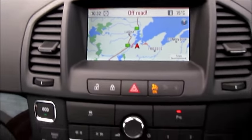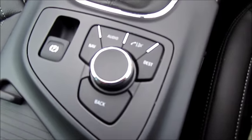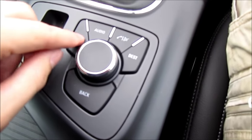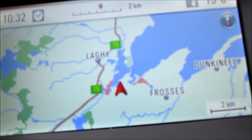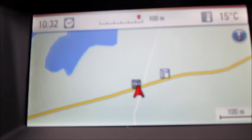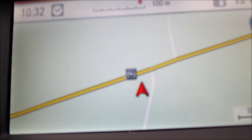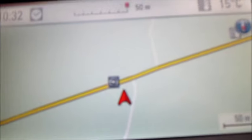Now, also another thing I should mention, a lot of the controls, such as the navigation and some of the audio controls, are located down here in the center console as well, along with this wheel. So you got the nav down here. Just turn the wheel to the right to do all your zooms, zooming in, for example. And the left to zoom back out. At the moment, it's showing that we're at the Opel dealership.